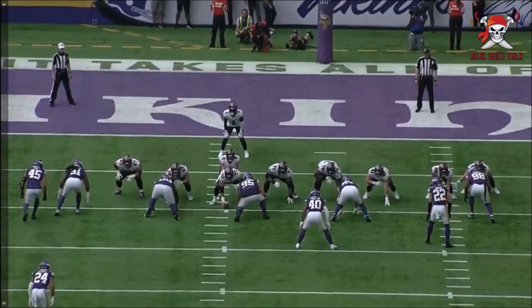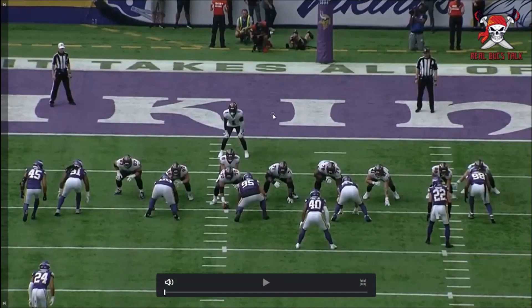What's up guys, welcome back to Real Bucks Talk. Let's look at the Bucks offensive line and how they fared against the Vikings defensive line. To be honest, they didn't look too bad — they actually looked pretty good considering all the question marks going into the game. Tristan Wirfs at left tackle — what is he going to look like? Goedeke as a full-time right tackle? So many question marks, but let's break it down.